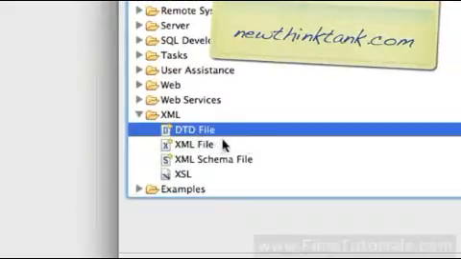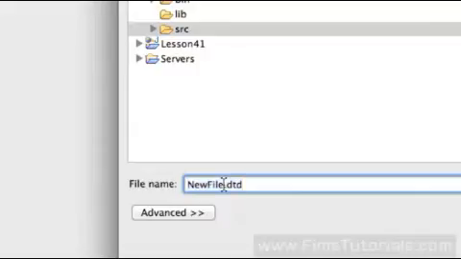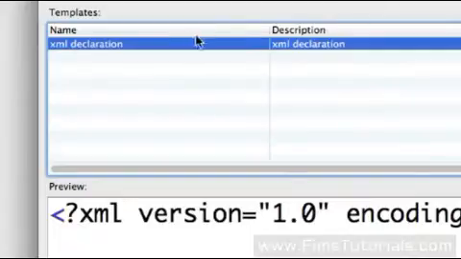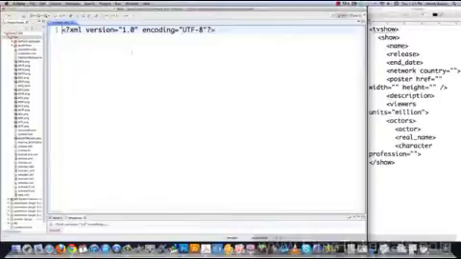We want to click on DTD file, click on Next, and then we are going to name this file tvshow1.dtd, which it is right there. And we're going to click on Next, and everything here is perfectly right. So we're going to go down and click on Finish. Alright, this is going to open up our DTD file for us to start creating some stuff here.